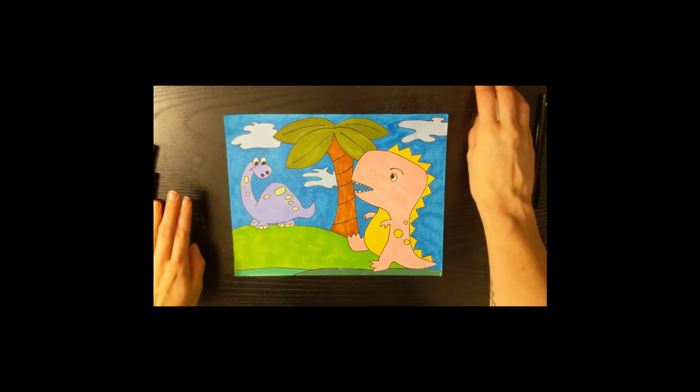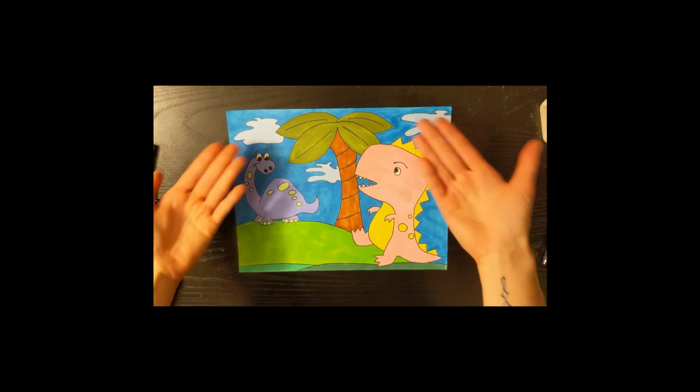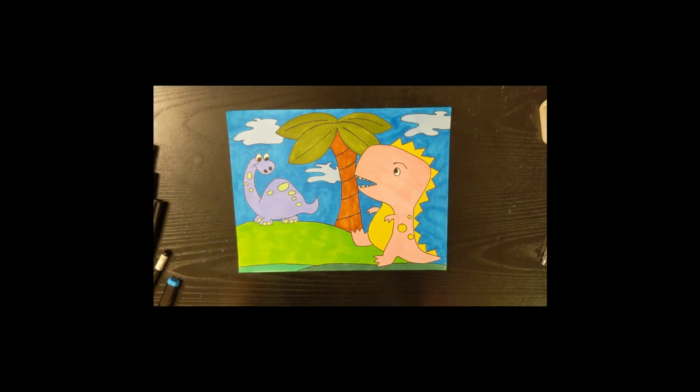And of course, we want to make sure that we clean up our space, put our crayons, markers, colored pencils away, put our pencils and erasers away, and then we can go ahead and show off our work just like this. I hope you had a wonderful time with this piece and learned some new interesting facts about dinosaurs.